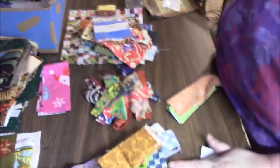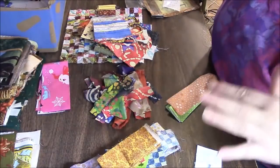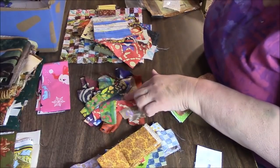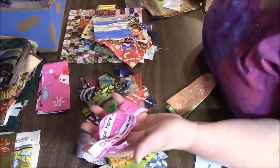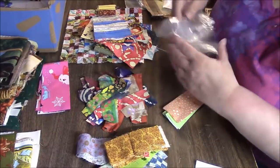My time is up. You can't see all my piles, but I have a lot of different piles for a lot of different things. For instance, this is going to go in the bag with the Batik Salvages. This is going into the box that has those kind of strips. This goes into the box that has 9-inch salvages. And on and on and on.